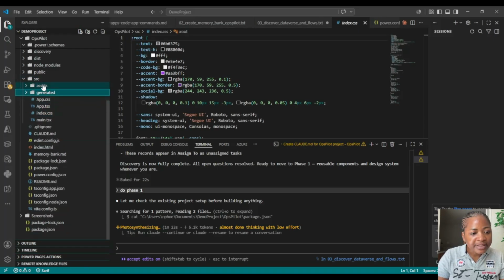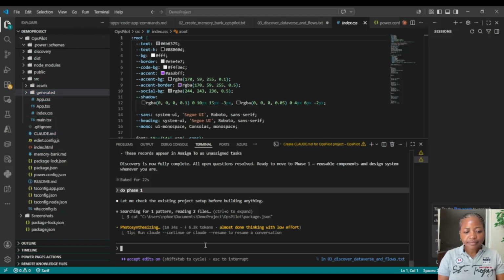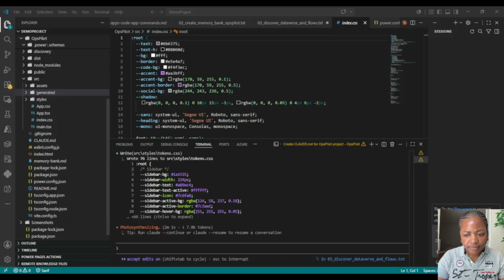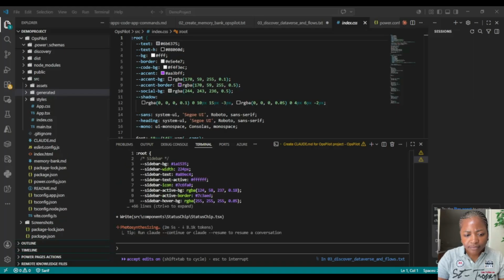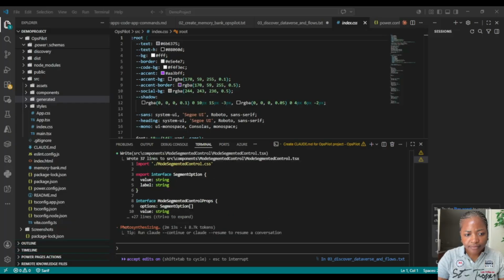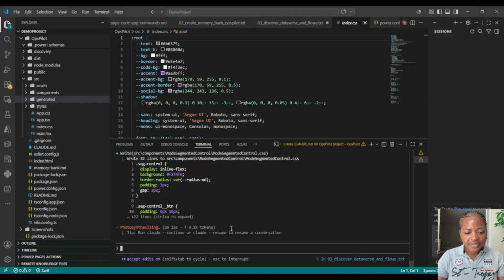So when it will build, you will see it adding here a folder name component. So it's still building.